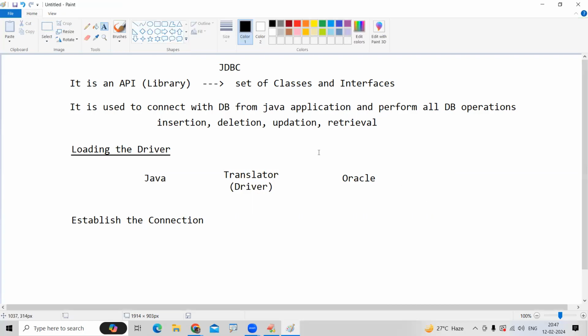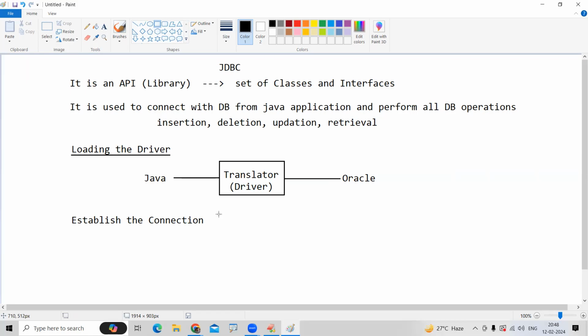Once the translator is ready between the two people, then communication will start. So first we need to arrange this translator. That is loading the driver. Loading the driver, that is the first step.